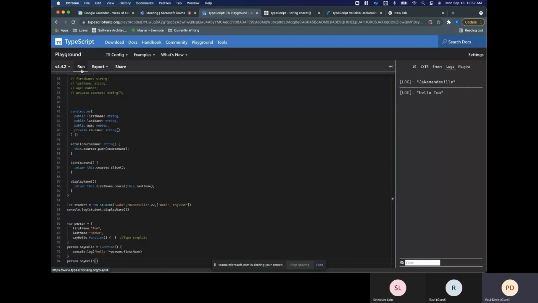Hello, Tom. Person is an object. It's like a structure basically, like an employee object. So when you give an object a function as its property value, that's called a template. The previous one, where you specify a function with an empty opening and closing, is just to specify. This is more like you give the property or the function behavior later rather than initially.